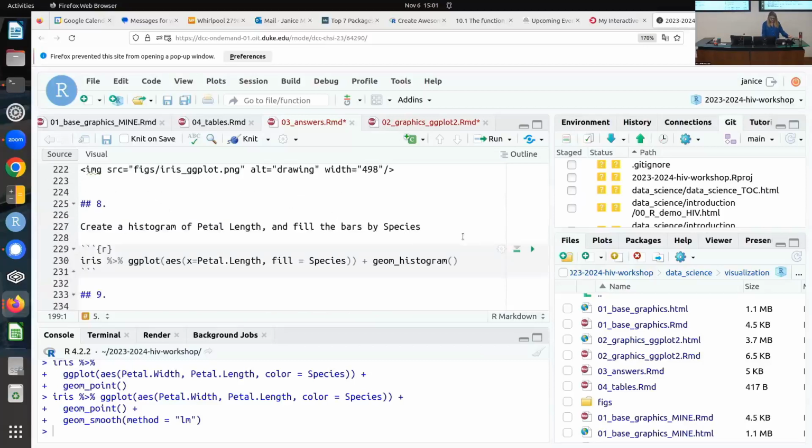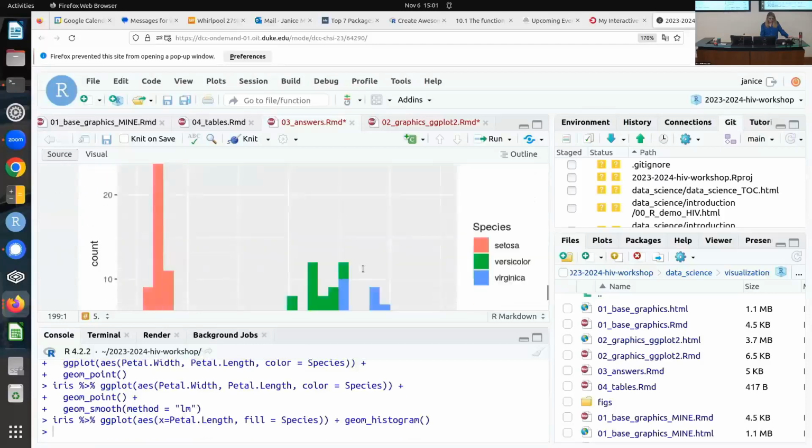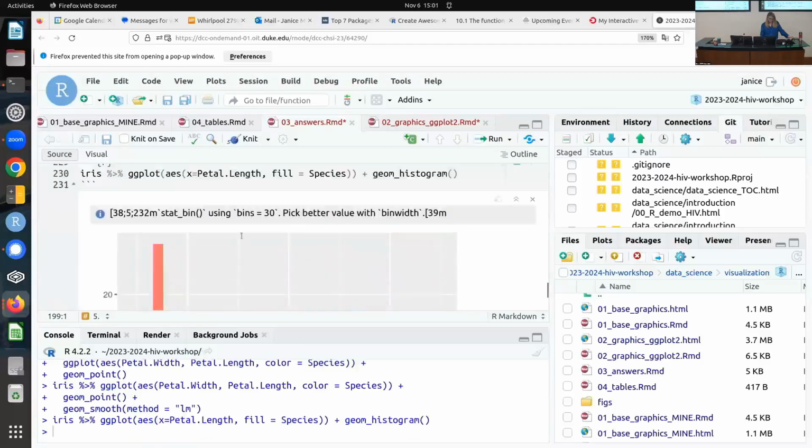Create a histogram of petal length and fill the bars by species. Again, you just add fill equal species to the aesthetics, and that will change colors, and you add geom_histogram to get the histogram. You're always going to get this warning with histogram, and you should always pay attention to it because it's saying I'm using a default number of bins, but that might not be what you need.